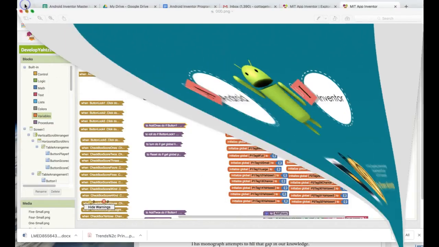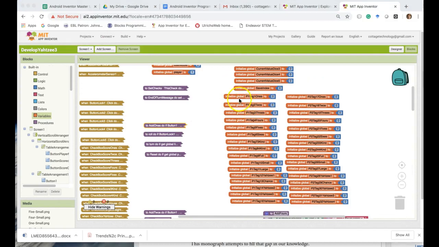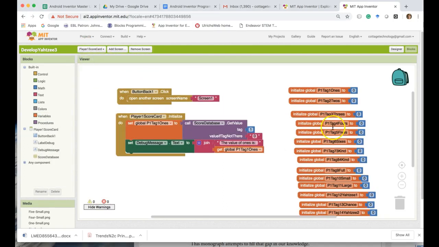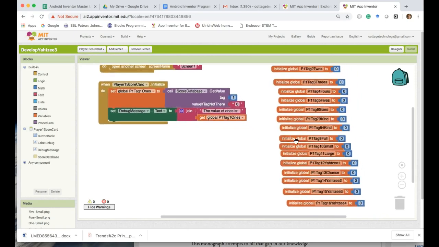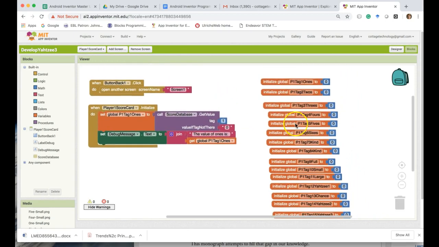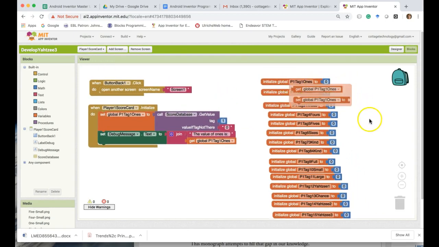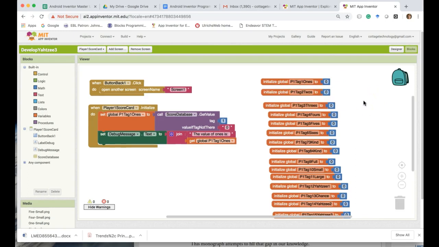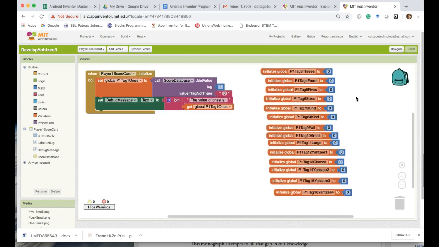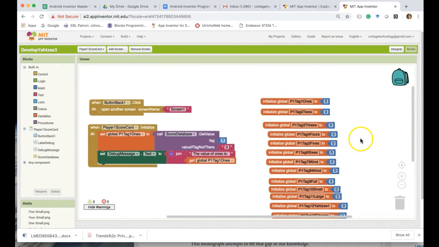Let's begin. Where we left off is that you had taken the tags for player 1 and placed them in your backpack, then went over to the screen associated with player 1, which is player 1 scorecard, and took them out of your backpack. You have to make sure that you have them named as I have, because that's going to be important, and also that you have them from 1 to 16 for player 1.